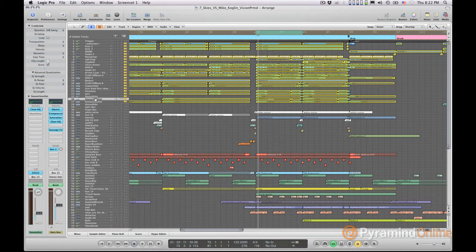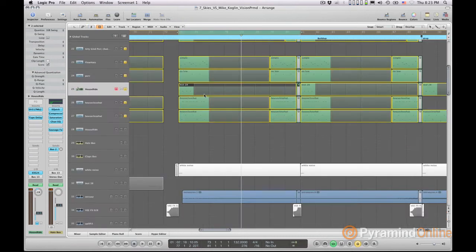So let me play for you without the ride. You can feel that there's literally a big chunk of sound that's going away, and that's usually what the ride does. It has this kind of sparkling frequency that helps fill the track quite a lot, and it's really useful. You can use it on beat, but it also works well off beat.